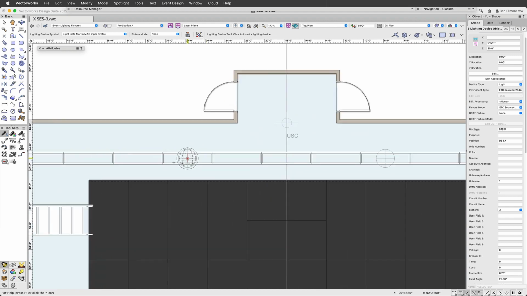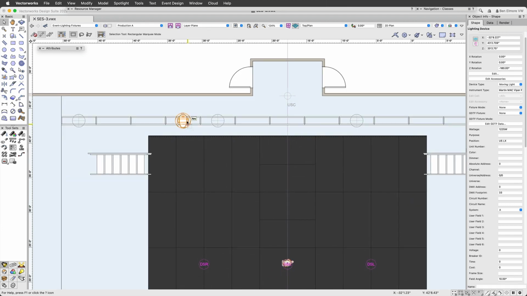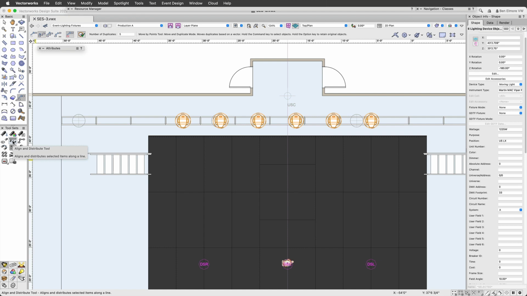Now for this guy, again, we're going to do this a little differently. I still have lighting device, lighting fixtures active, so that's good. I'm going to make sure I see that red line. And then I'll place that. Now for this one, I could either control drag and make 6 copies because we're going to align these a little differently. So maybe I'll just do 5 there like that. And then it kind of doesn't matter what the spacing is because I'm going to show you the align and distribute tool.